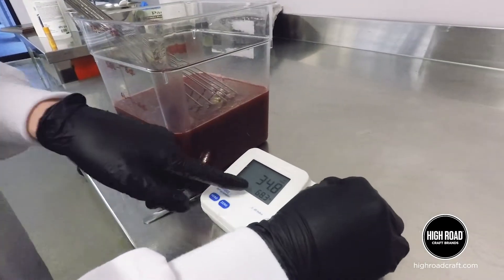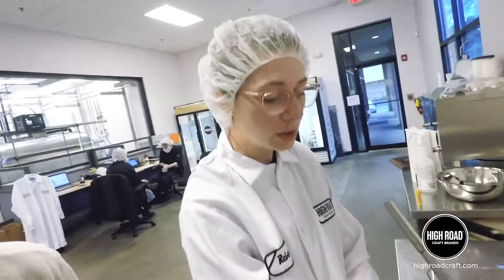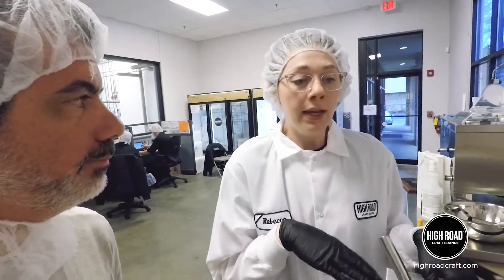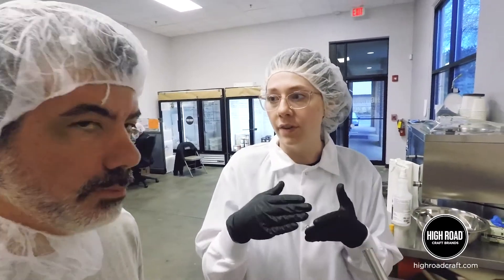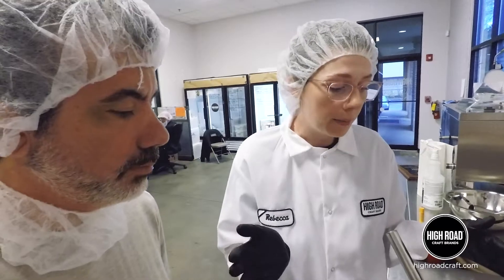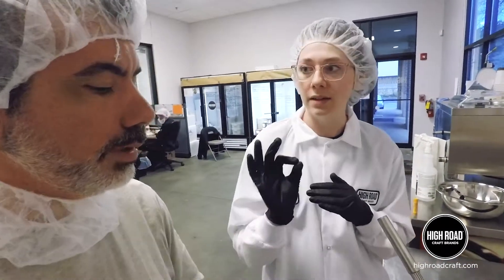We're gonna press read and — 34. So that's a little bit too high. What would happen if I went ahead and froze this is that the end product would be really soft and it wouldn't ever get quite hard enough to go through the supply chain. So because raspberries are high in sugar I just put a little too much invert into it. I would go back and add just a little bit of water to get me to 32 — that's my target. So refractometer measures sugar, and there is such a thing as too much sugar in ice cream. Very sad but true.